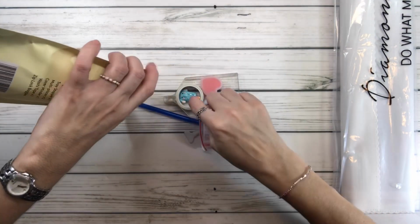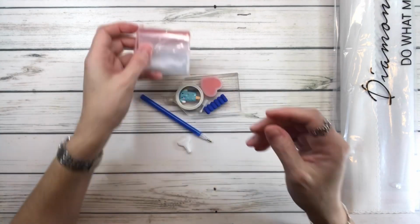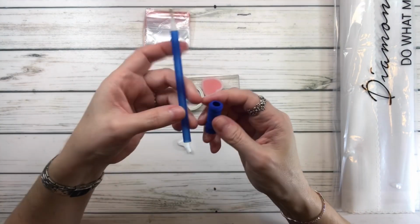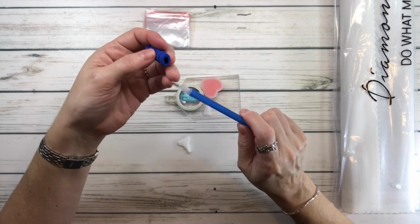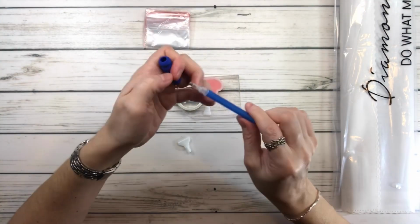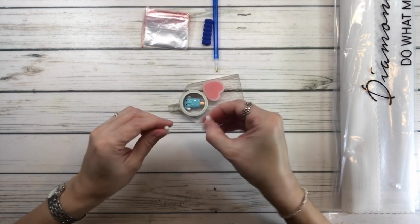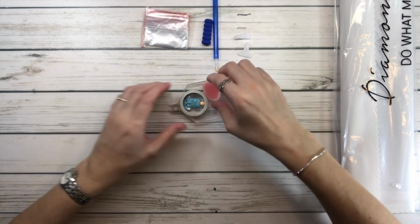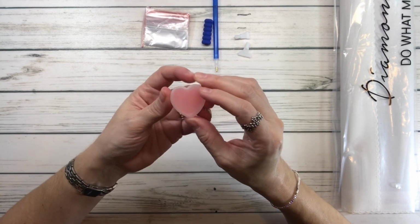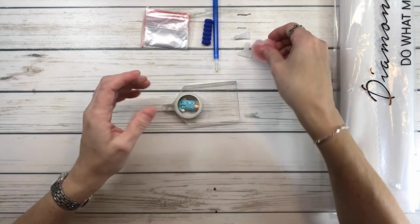Oh my gosh, I don't have that one. I like it. Okay, so it comes with resealable bags. It comes with a blue diamond pen and a blue, this is for the pen. This is a comfort grip, and it's supposed to help with your hands, okay? Comes with 2 placers. And it comes with a very cute heart-shaped container with 2 waxes in there, which are very good waxes, guys.